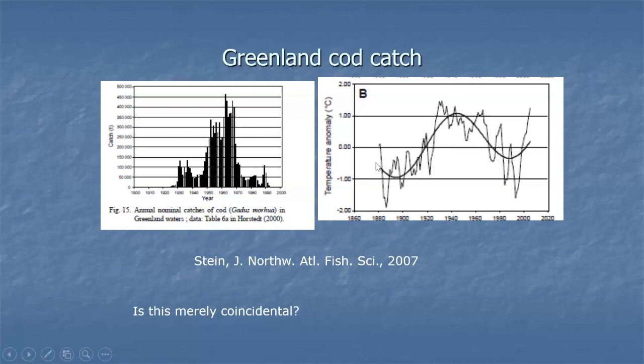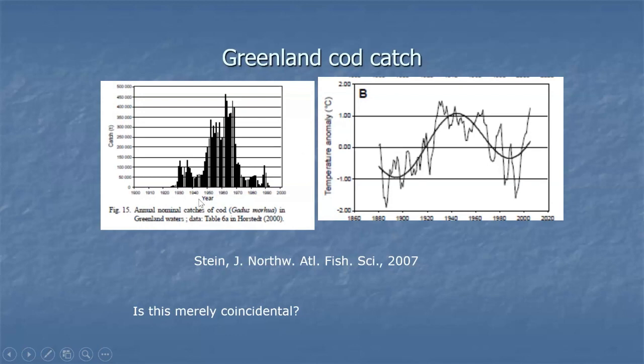If you look at the temperature, you can see the temperatures rising around Greenland in the 1920s and then falling in the 1970s. This change in temperature, which is much larger than the changes over the Atlantic as a whole, is almost a 2-degree swing, peak to peak, and is associated with changes in the delivery of fresh water, what are known as great salinity anomalies, propagating out of the Arctic and propagating around Greenland.